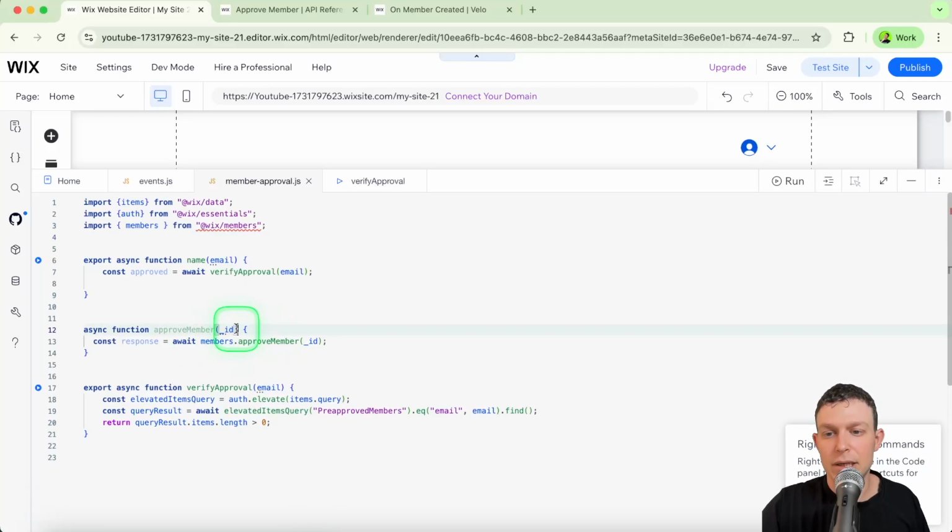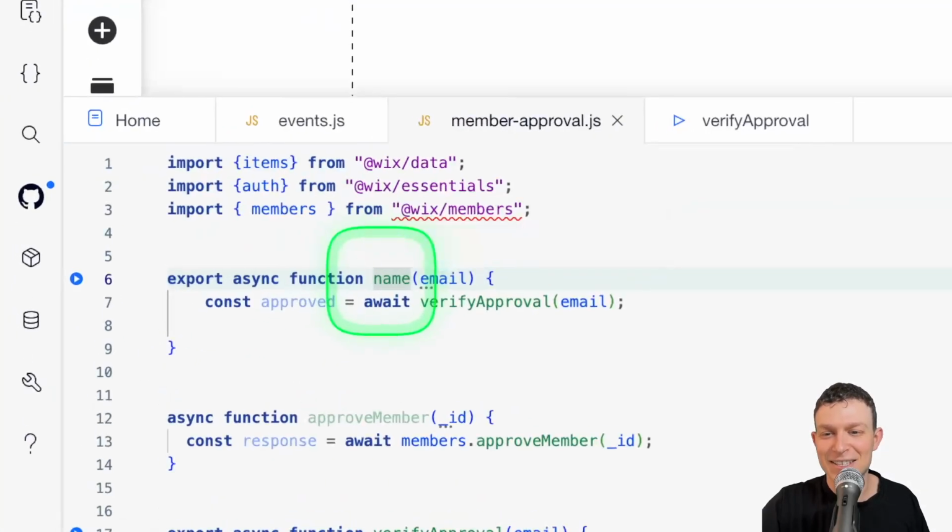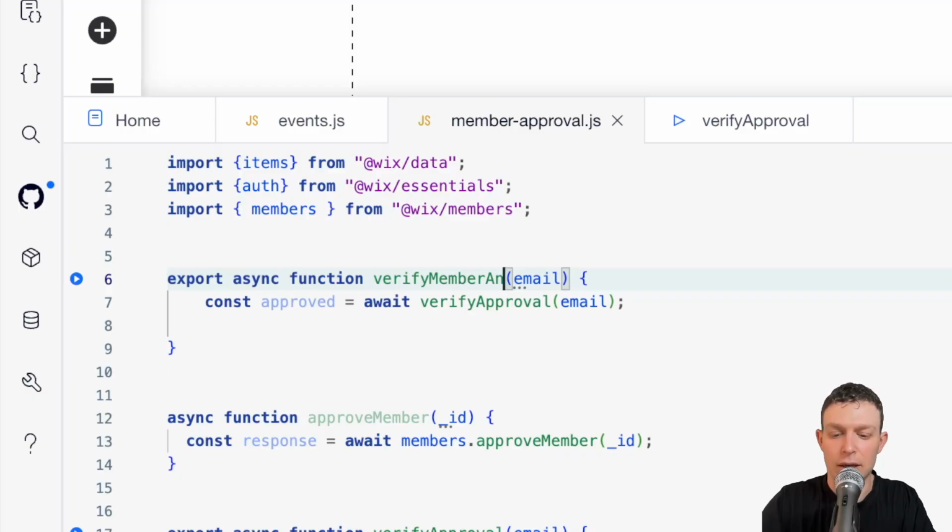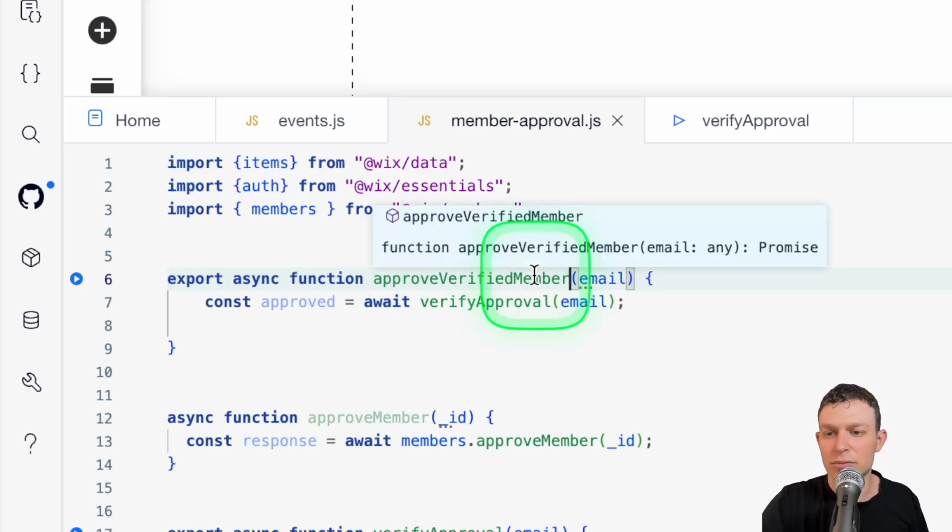Now, here we see something important which will require us to change a little bit of the logic. We see that we need the member ID. That means that into this function, which I forgot to name, let's call it approveVerifiedMember.